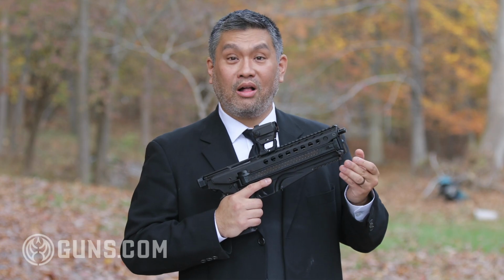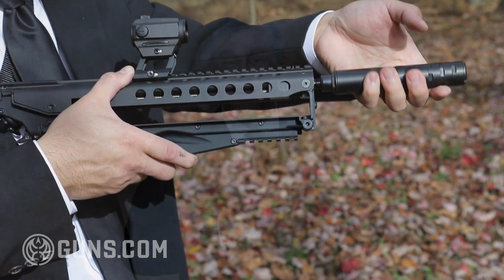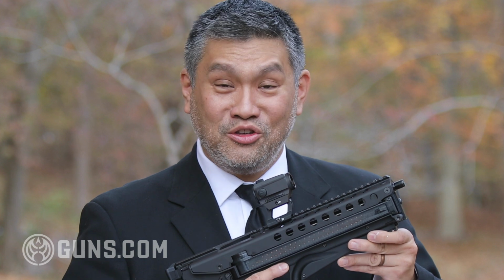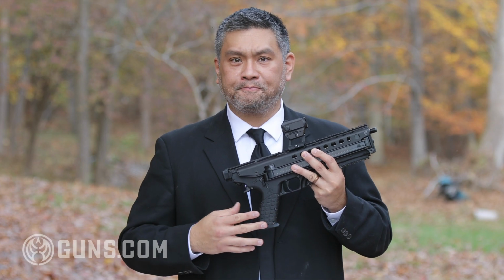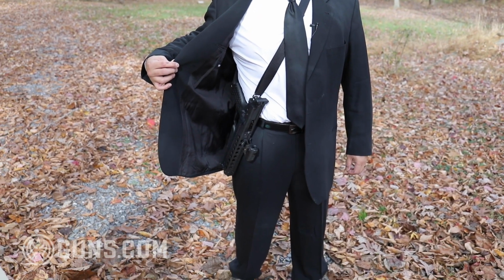Now, with the threaded barrel, I added my personal suppressor, which is a Dead Air Odessa. That's a 9mm can, and it ran perfectly with and without the can. One thing to note, 22 cans, a lot of them are also rated for 5.7, so you could probably put a 22 can on this and it would run fine too. It also came with a sling and two QD spots, one here and one at the bottom of the grip. I actually found that a really great way to carry the gun and to use it as a brace.